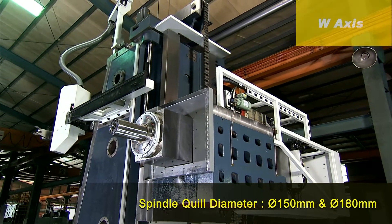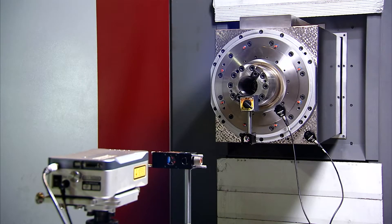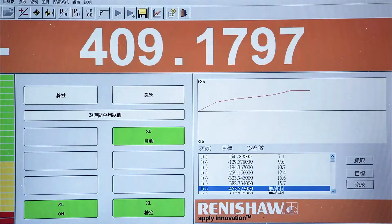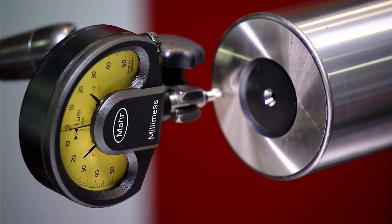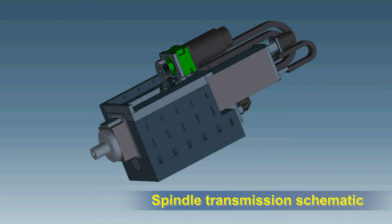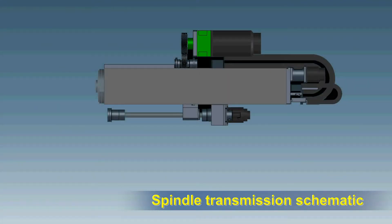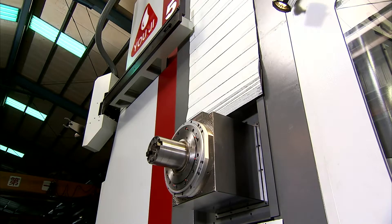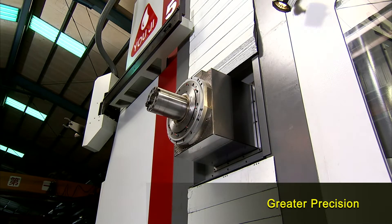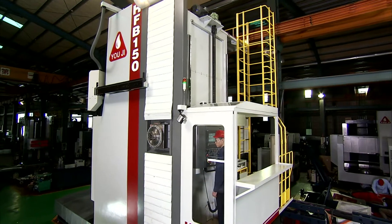The W axis is manufactured using excellent German production techniques, allowing the true quality of this German craftsmanship to deliver outstanding precision and durability to the machine. Through advanced materials technology and the advanced design of the lubrication and cooling systems, the spindle exhibits excellent insulation and temperature control, allowing it to greatly reduce the impact of heat conduction from the cutting tools. This groundbreaking design from Yeoji will deliver even heavier cutting capabilities, higher rigidity, and outstanding machine accuracy.